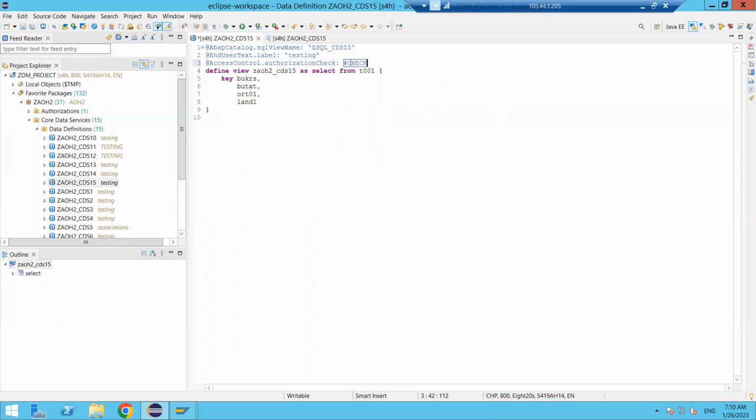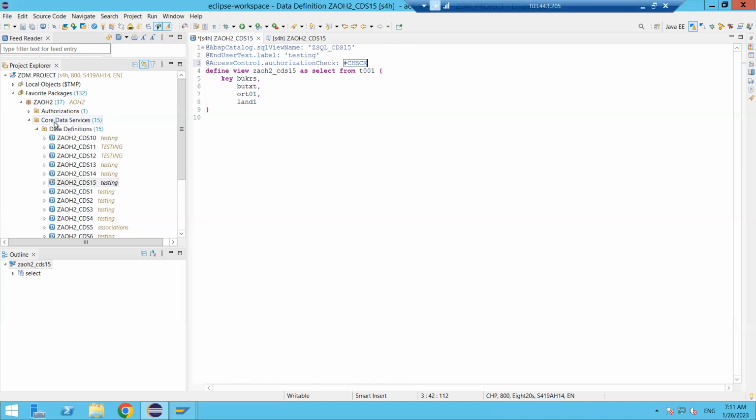In normal ABAP we have already tried something like this: there is a program, but that program should execute only for a few particular users. It will not execute for all users. So we apply some authorization check there. In the same way here also we have to apply an authorization check, but for country. If we execute this, then I want to pick only Indian companies. That is the condition. So for that we have to create some controls, authorization controls, and let me create that.